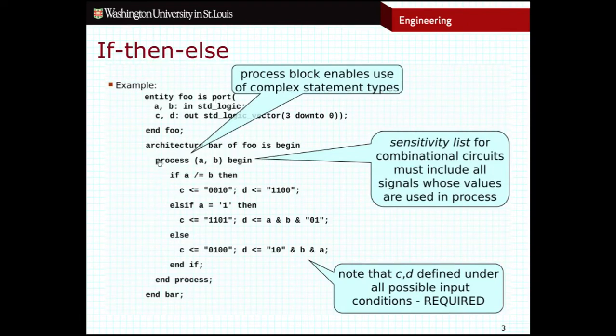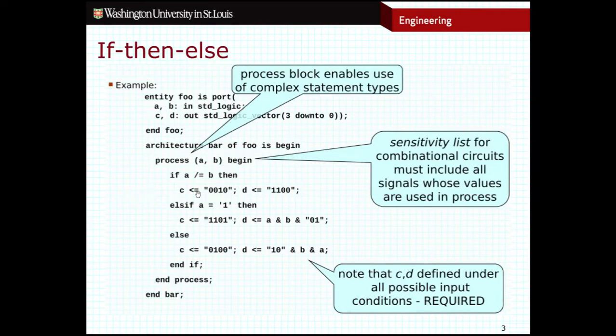So here you see right away I have a process. And again, just as a little refresher, the stuff inside of the parentheses is what we call the sensitivity list. What that means is that if the value of A or the value of B changes, then this process is going to execute. This process will run if A or B changes values. So that is what a sensitivity list does for us. Inside of the process, we are allowed to use this if, else, and if statement. That allows us to specify specific conditions. If you've programmed in a different language, such as Java, this syntax should look pretty familiar to you.